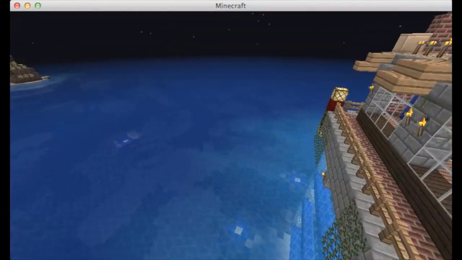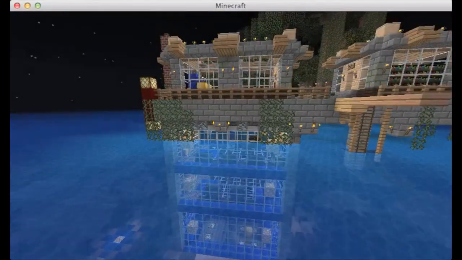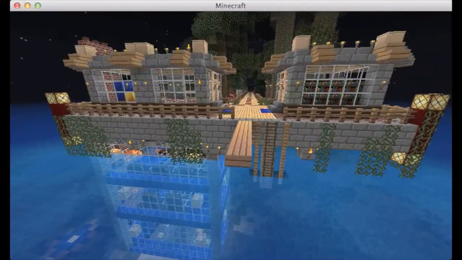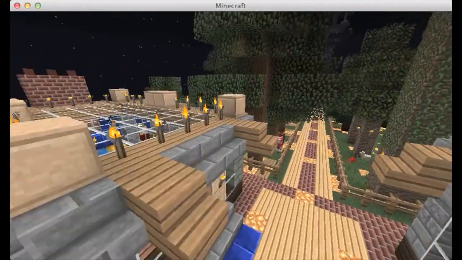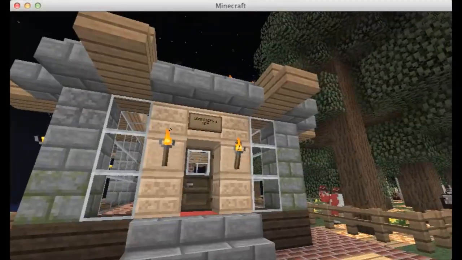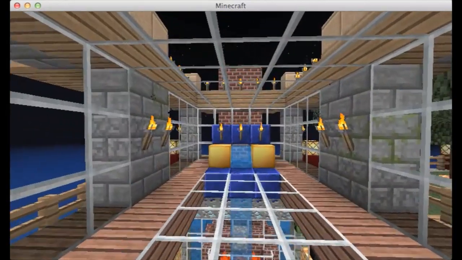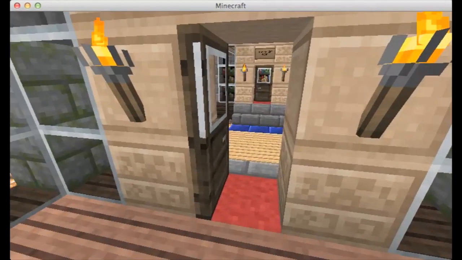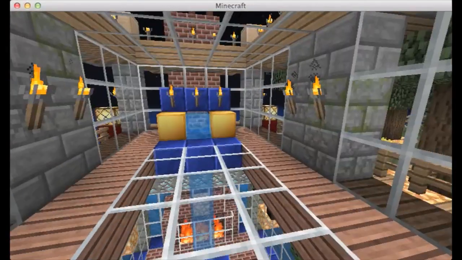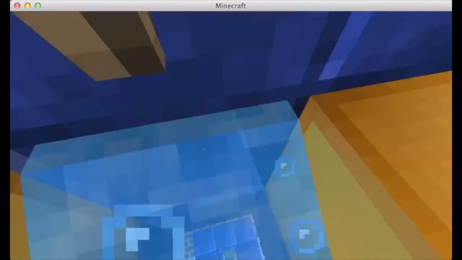And I'll show you, as far as big structures are concerned. And this goes all the way down to the ocean floor. So this is an underwater spa and workshop. If you look at the sign, it says workshops and spa. So if we go in, close the door behind us, first level, and we've got our water elevator here.